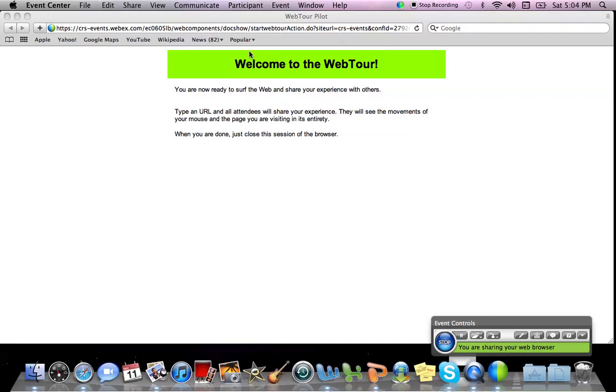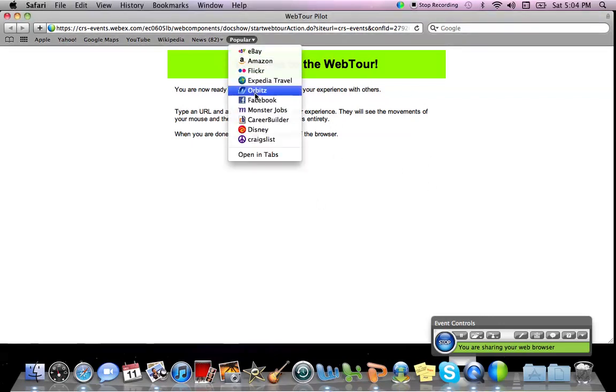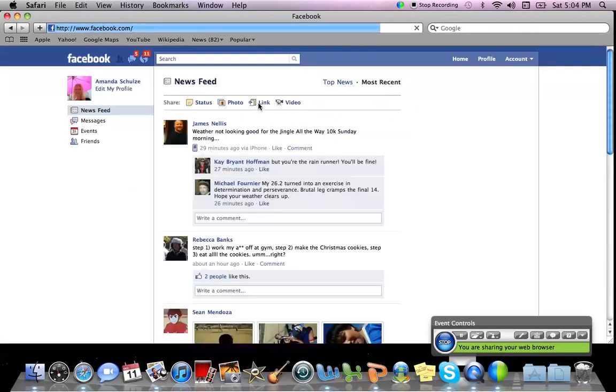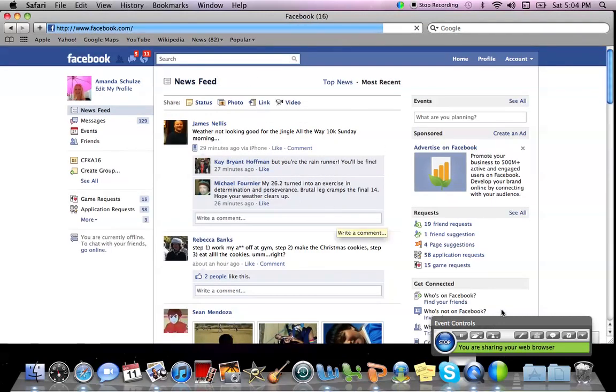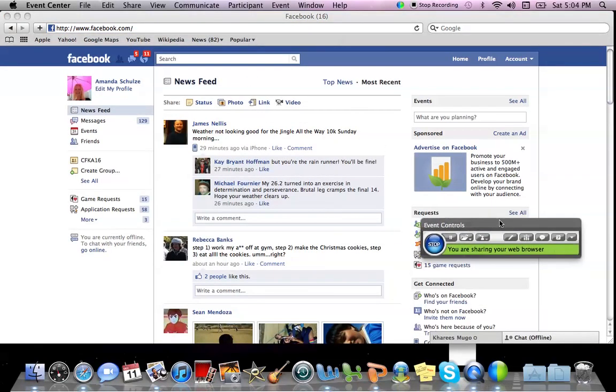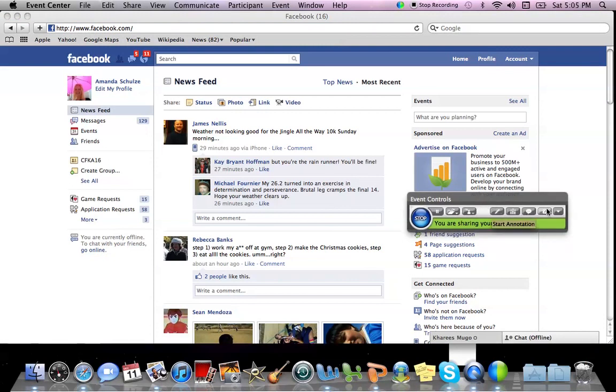Now you'll see that it just pulled up this random browser, so you need to select where exactly you're going to go, what you're showing the actual participants. Now you'll see you have this floating toolbar. This gives you access to all your panels that you had when you were in the WebEx platform. It lets you know that you're sharing your web browser, and it also gives you the capability to stop sharing the web browser. Now you could do anything you wanted to with the web browser, give a tour, show people a specific process or a video or something like that.